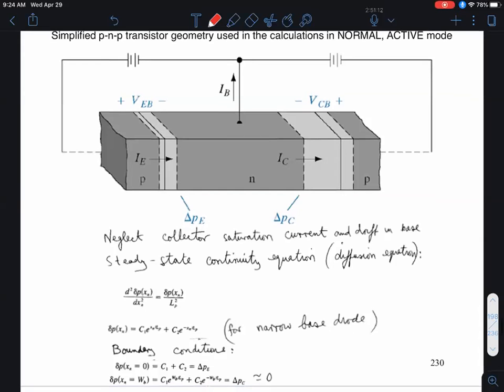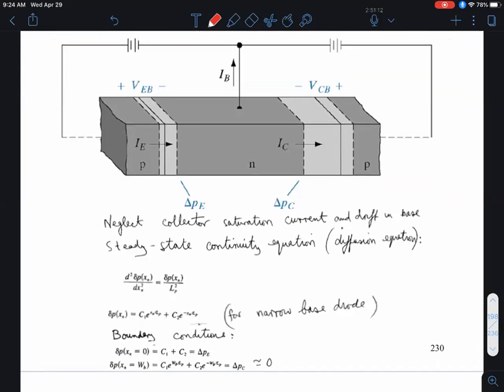All right, now the next part, I'm going to mathematically derive expressions for the base transport factor and the emitter injection efficiency. Pay attention to this very carefully because I will give you final exam problems where you have to solve these, okay? And I can guarantee you that it won't be simply plug and chug. You really have to understand the physics behind this, okay? Otherwise you'll not get the solutions, okay?